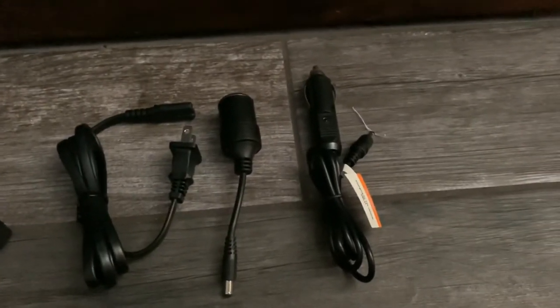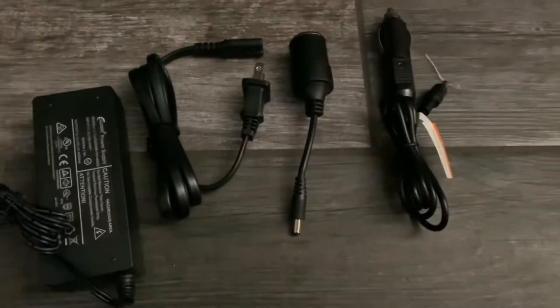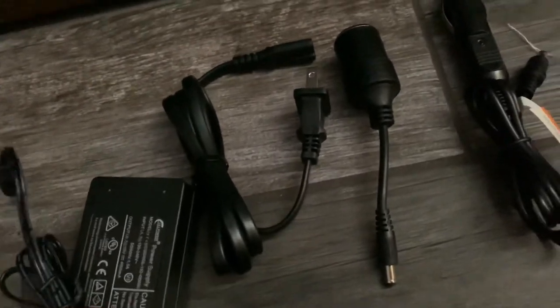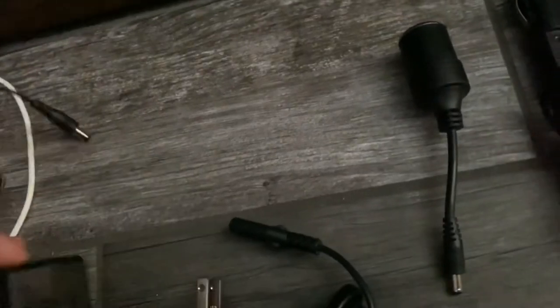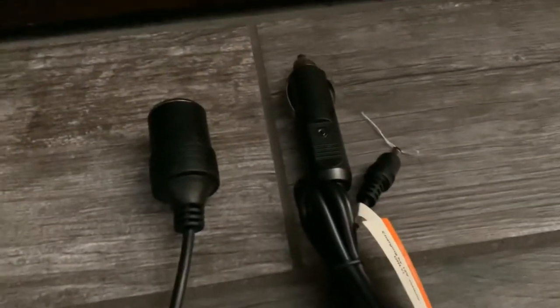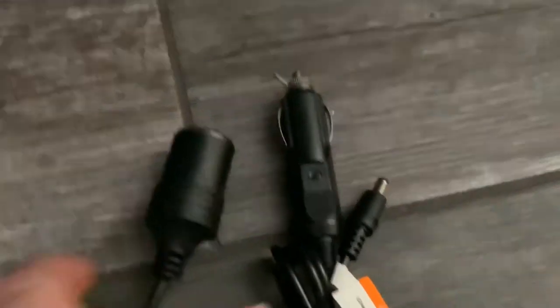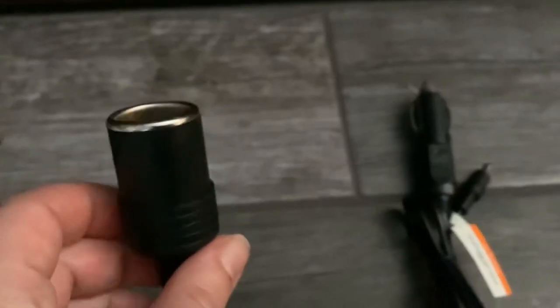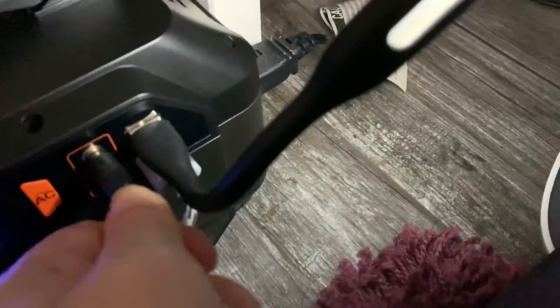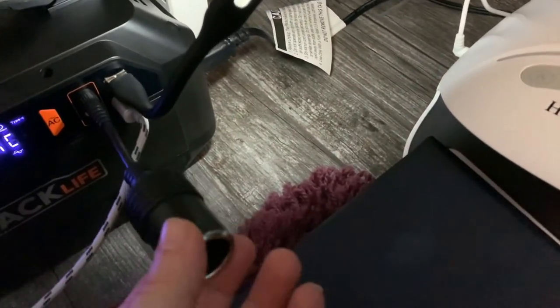On top of receiving the TAC Life power inverter, you get these four goodies as well as that USB light. This is your little transformer box — you plug this into it, then that into the wall and this end into that end right there. You can charge up the charger, and this is the female version of a cigarette lighter adapter. Basically any device that needs a car cigarette lighter outlet, you can plug this into these ports right over here and then plug something with that matching end in there to charge it.